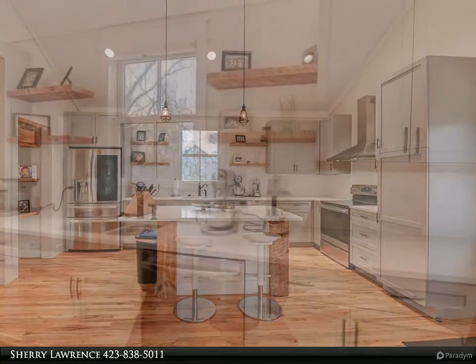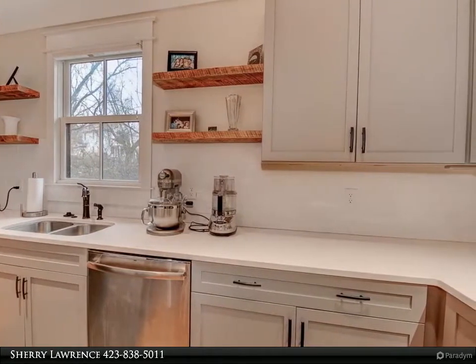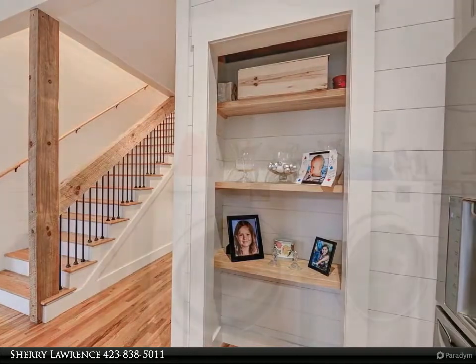From the rear deck, this home offers extraordinary views of the mountains, downtown Chattanooga, and gorgeous sunsets. The home also features lots of parking, minimal exterior maintenance, and highly efficient all-electric systems, with the upper rooms having individually controlled heating and air conditioning. This home gives you everything you've been waiting for in your north Chattanooga home.